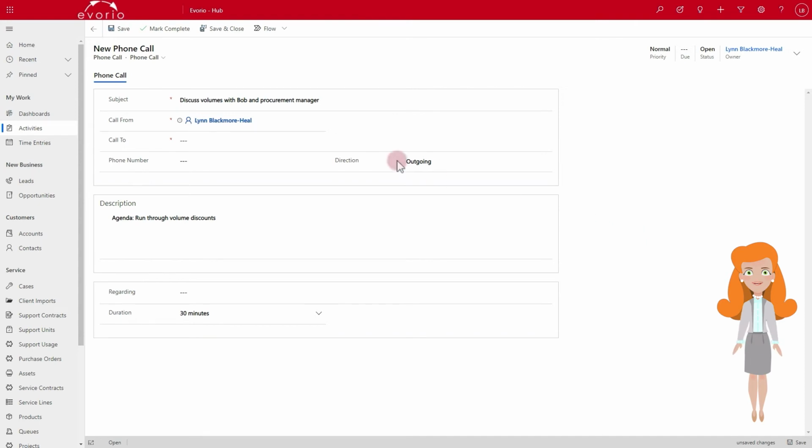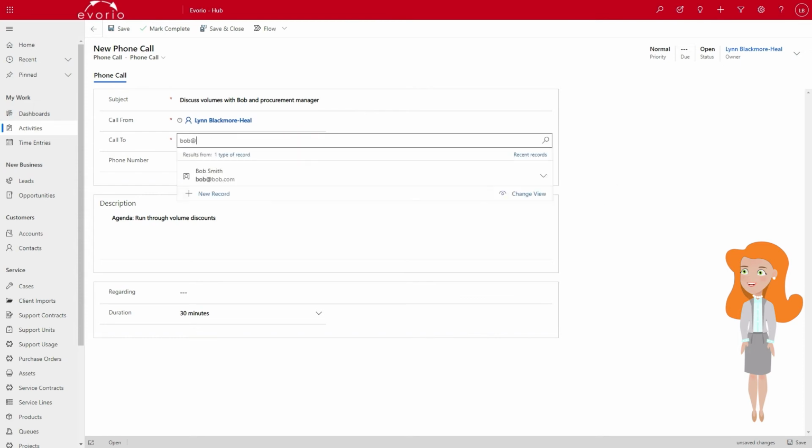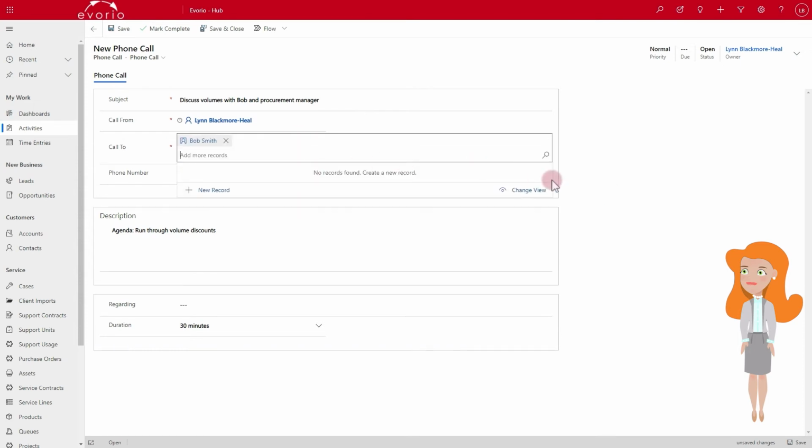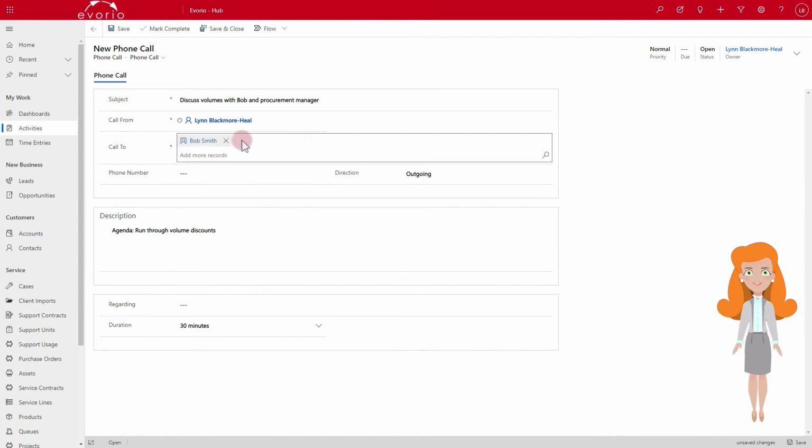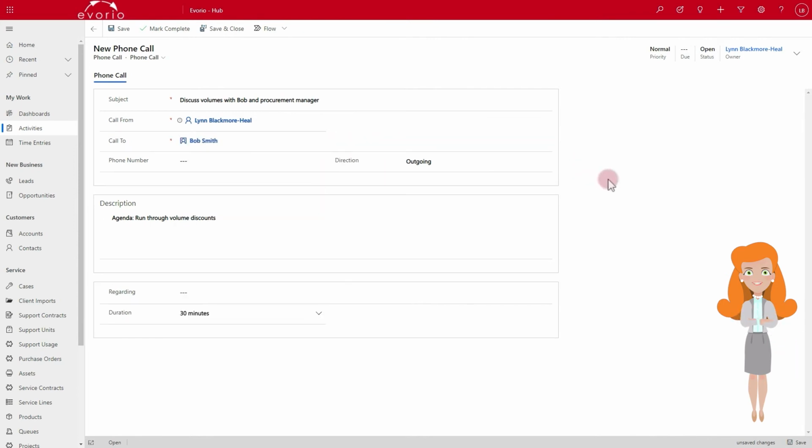Now take note of the Call From and Call To fields, which are specific to phone call activities. Whilst above we have discussed keeping the Regarding field for the piece of work to which the activity relates, and while this is still relevant, these From and To fields relate to the individuals involved in the call. The From will always be defaulted to the current logged-in CRM user. That's you. And the To is the lead or the contact you chatted to on the phone. So in this case, Bob.